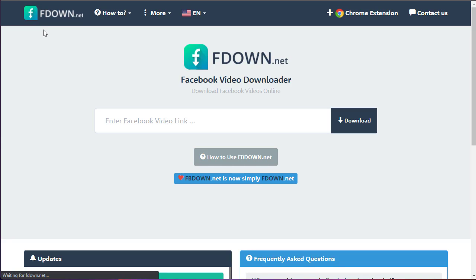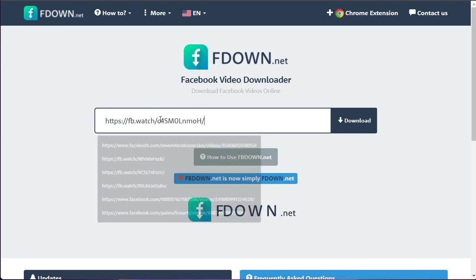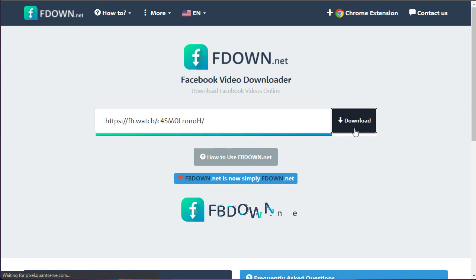Open a browser and search for fdown.net. Here you will find this kind of interface. Paste the video link and tap download.